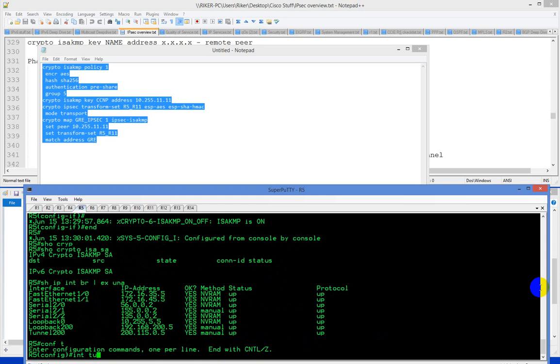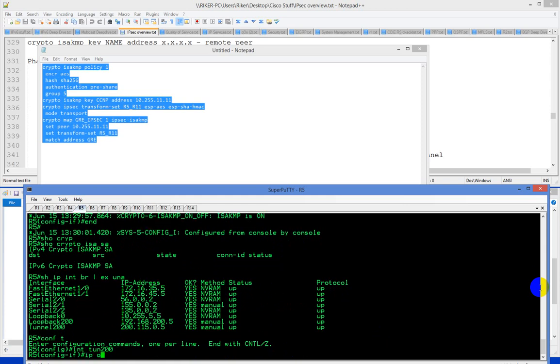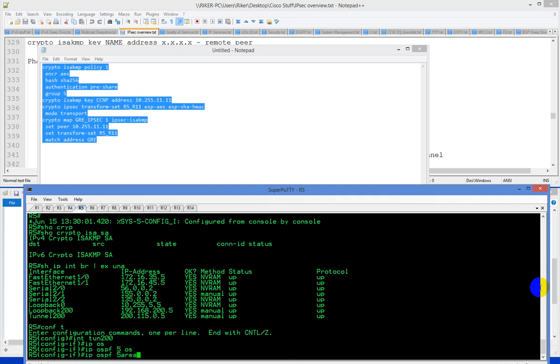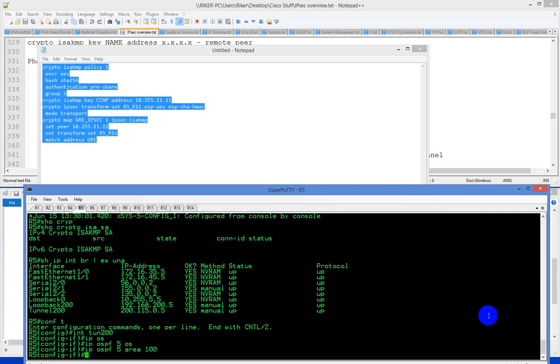So interface tunnel 200, type in IP OSPF 5 area 100. Okay, that'll turn it on there.